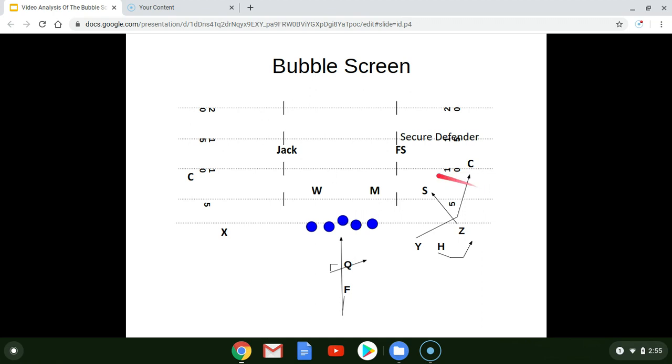The corner attacks it right away. The secure player, the free safety, will play soft, keep everything in front, and then come up late to make the tackle. The free safety in this middle open shell is the unblocked defender in this look. So once again, the Sam must fit over the top of Z's block. The corner fits outside of the Y's block. And they have these gaps taken care of. They canceled those out. And the free safety comes up late to assist on the play.